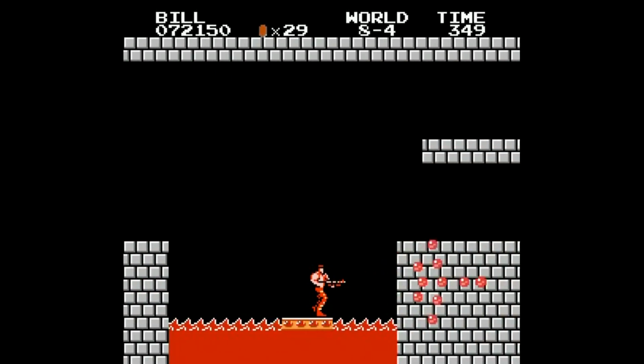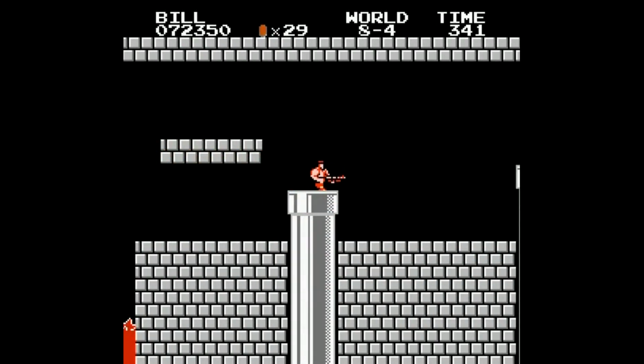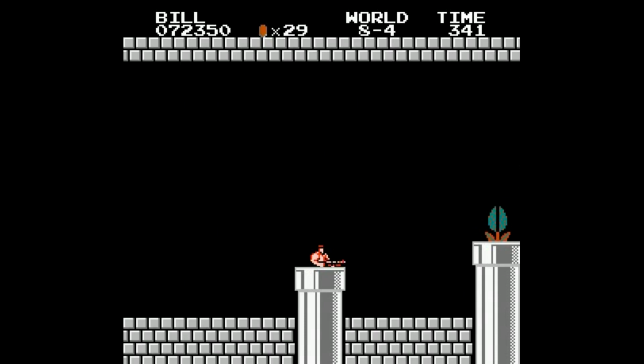So jump on this platform. And now, as you see, we're passing a pool of lava. So what does that mean? Go in the next pipe. And just follow that for the whole level.